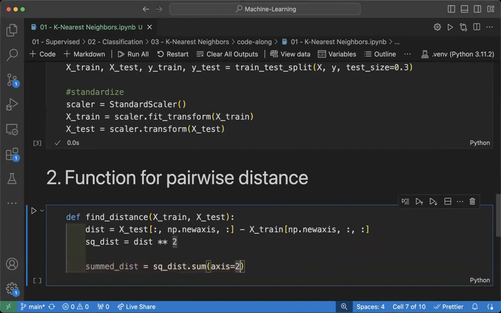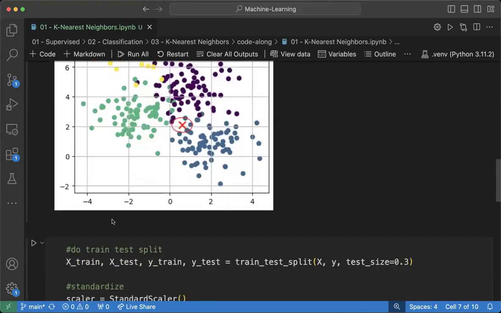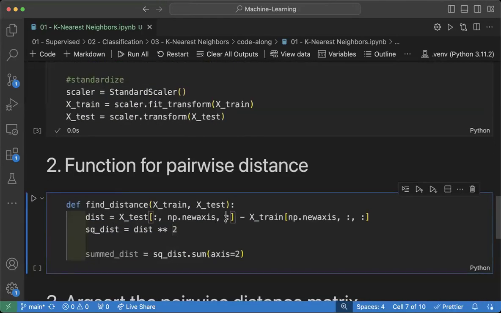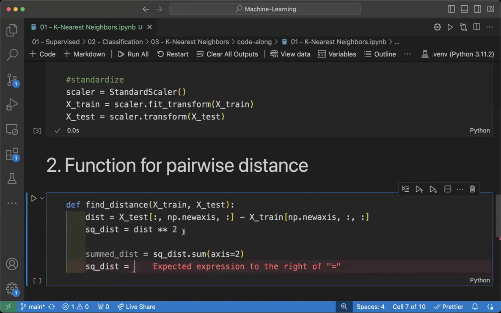So axis 2 is basically referring to the features, right? So here I need to find the minimal distance on the x-axis and also the y-axis, right? And that axis is nothing but this dimension, which is the features. So that's why I sum across all of them. And then finally, I take a square root to cancel the squaring effect, but still positive.